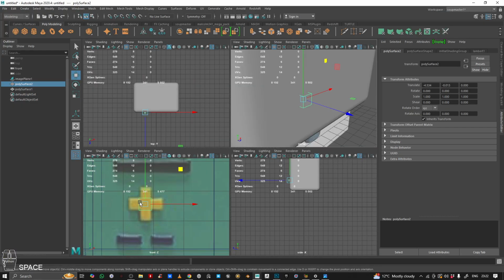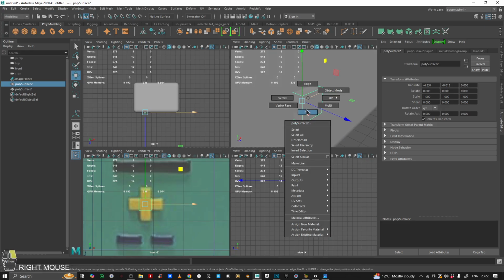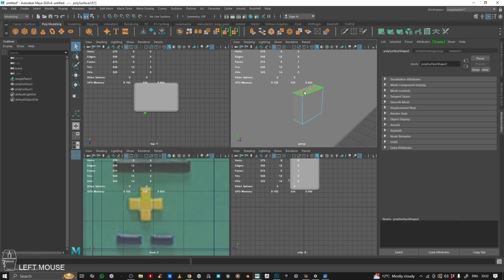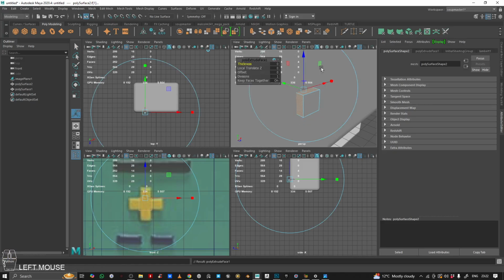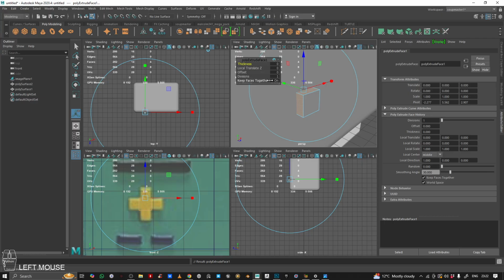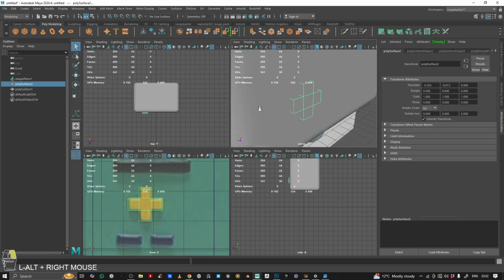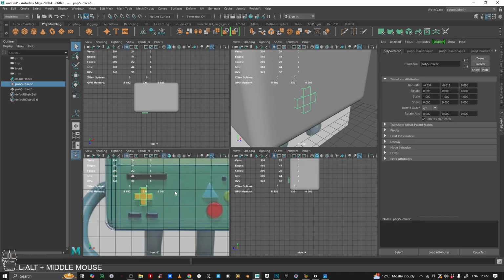I want to create the cross basically, so I will go to face mode and select only these outer faces, and I'm gonna perform a special extrusion this time because I want to keep faces together off. And take a look. If you keep faces together off, it will extrude those faces outwards without unifying everything, so you can create the cross shape. And basically one is done, we have it.